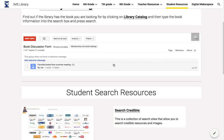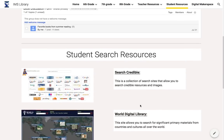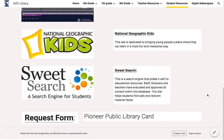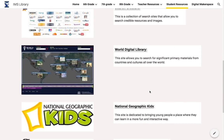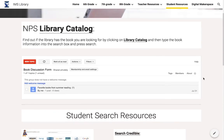It'll be something that I'm looking forward to teaching with the students, and eventually this will also be on their grade-specific page per subject or per grade so they can ask questions about any projects they're working on. Students also have access to research resources here, so if they're looking for any information these are some great places they can start. They also have a request form for the public library card so they can access that.